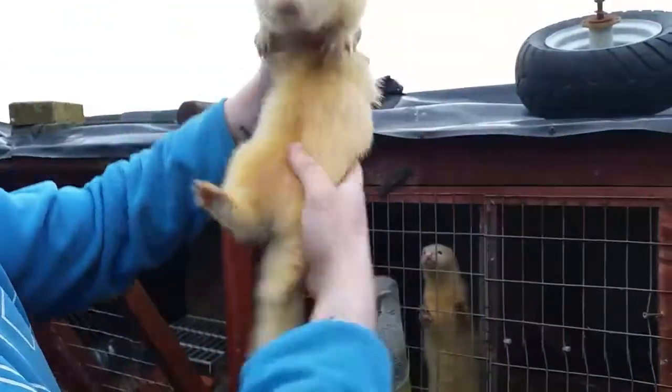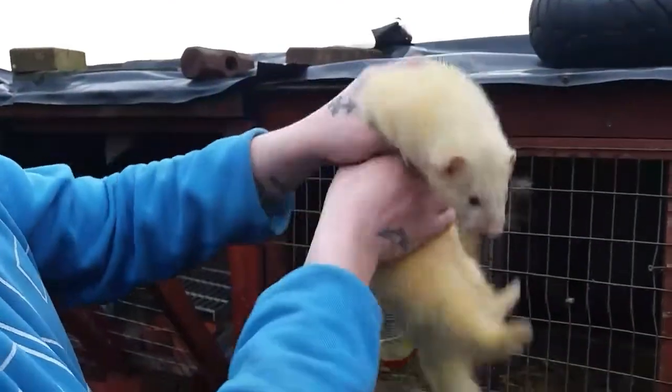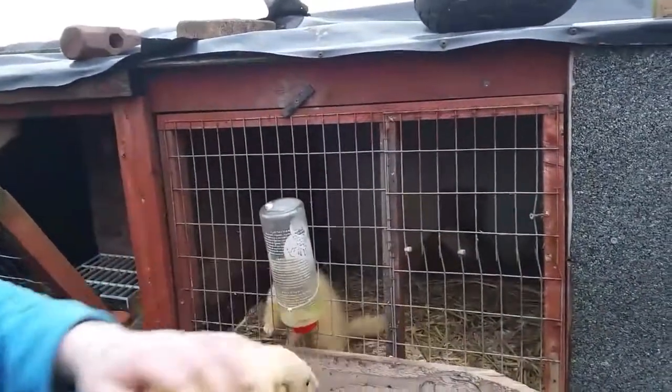Leave it that long - don't put it in when they're that small because they'll just mess about. I always separate the males and the females this time of year, because even if your males get along half a year, as soon as the females come in season they'll be fighting.